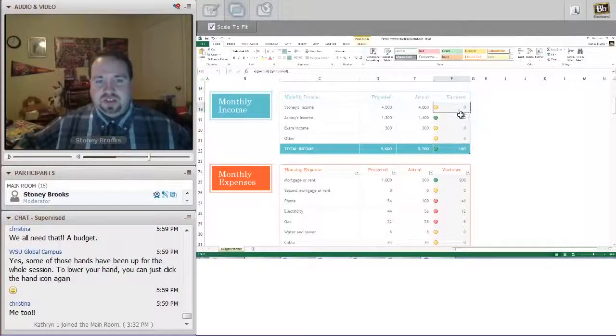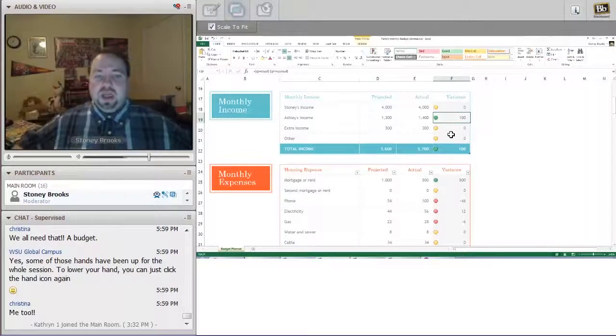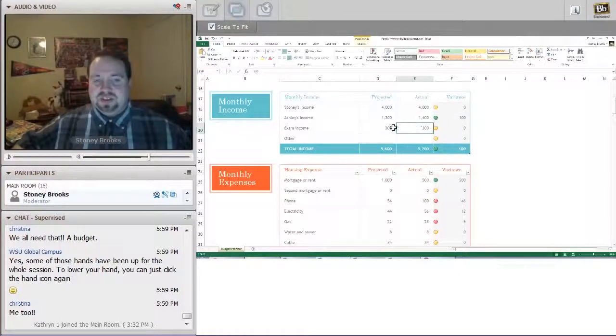These lovely variance sections here, variances, I gotta love it, it's kind of the fanciest word, reminds you of statistics. But this variance, all it means is what is the difference. Yellow is the color of neutral, basically, means there was no difference. Green is for good. Green means that we actually had more than we projected. We're in the positive. And red, when we see it, is bad. Red means that our expenses were higher than the projected, or our actual income was lower than our projected. Ooh.